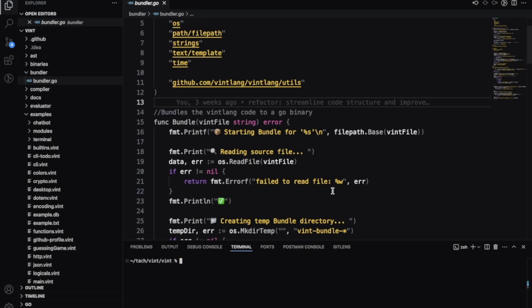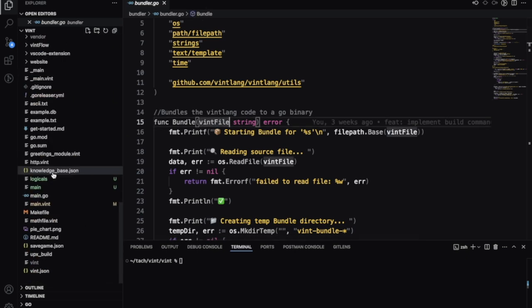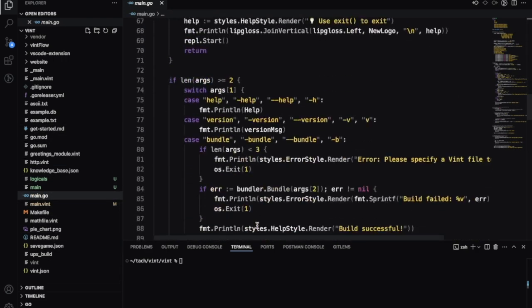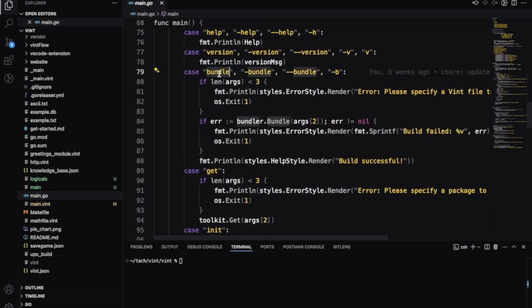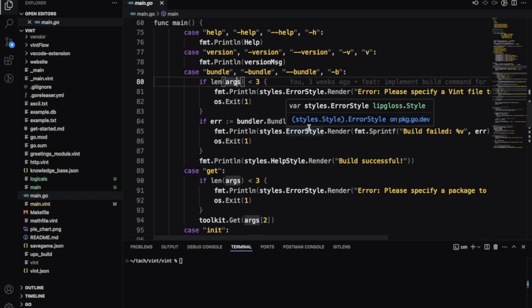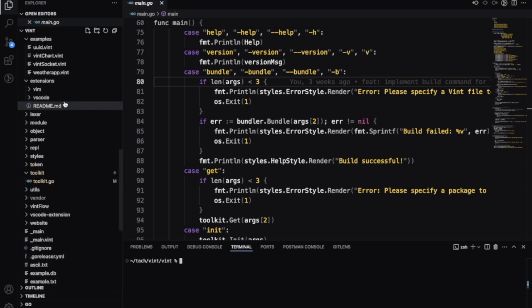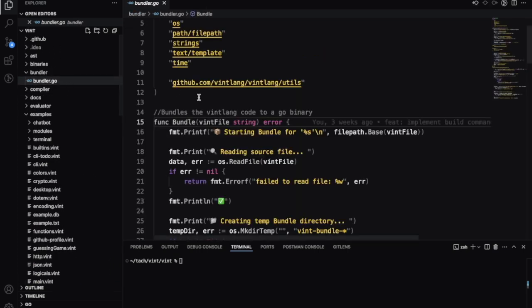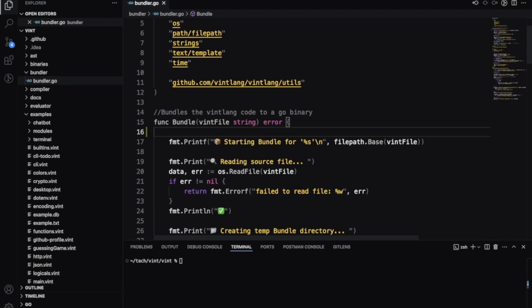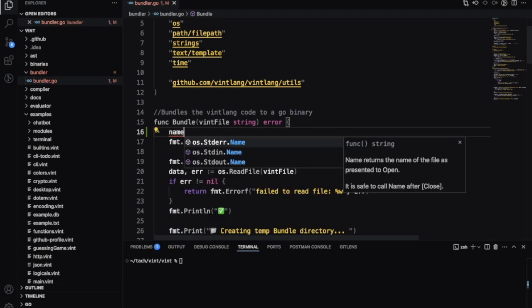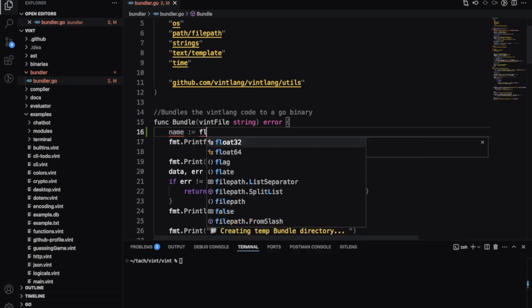There's a bunch of ways I can do this, because I can pass in the argument from the main.go, but I don't want to do that. Here is where I pass in the bundle, so I can pass in the arguments here straight to the bundle. Or maybe I can do something else that is pretty simple and pretty fast, because I want to do this quickly. I feel a little bit tired today. I can do name is equal to flags.